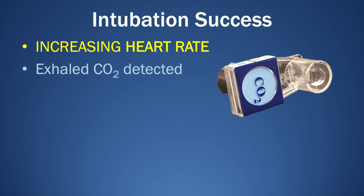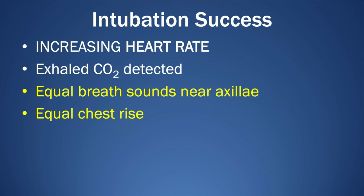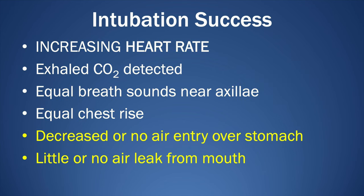The primary methods to confirm that the endotracheal tube is in the trachea is a rapidly increasing heart rate and the detection of exhaled carbon dioxide, CO2. Other signs will include equal breath sounds in both axilla and chest rise during PPV. There should be decreased or no entry over the stomach and little or no air leak from the mouth. No single sign is perfect, and you must use all these signs with good judgment to decide if you are successfully intubated.